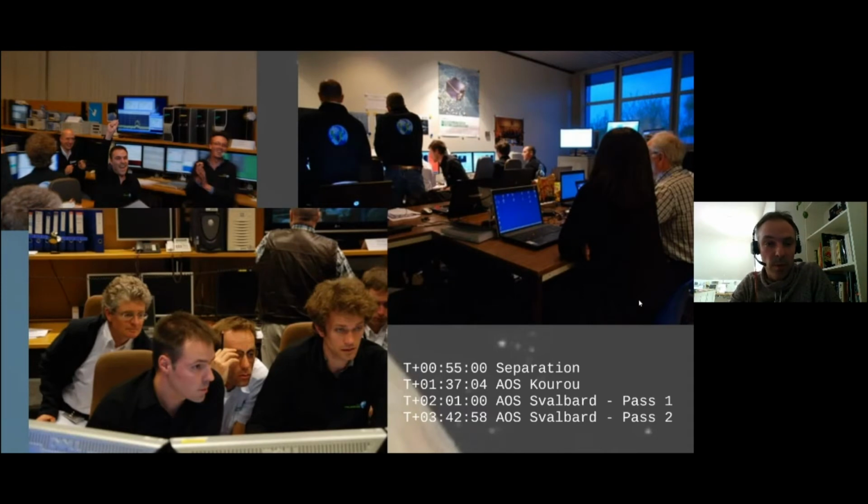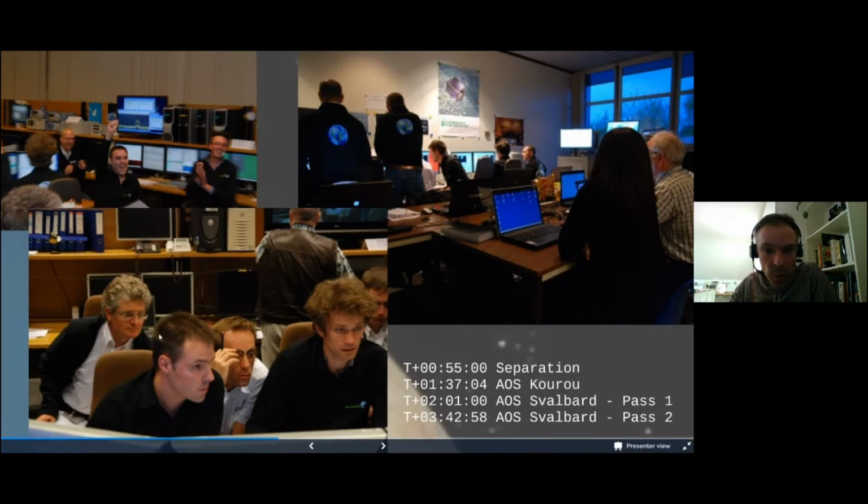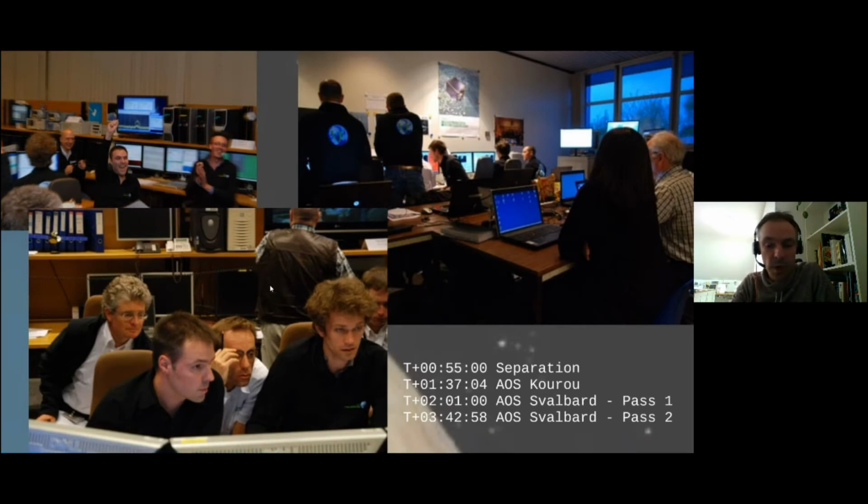We had a party, but basically our work only started because we were the launch team, so we had to make sure that everything was done properly. As you can see again, we have 2 operators from Kinetic, and 4 people from ESA, who are checking what we're doing. In the end, they're the end customer. They're paying for this satellite with taxpayers' money, but anyway, they're responsible, so they're looking carefully at what we do.